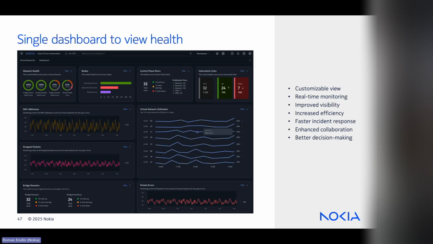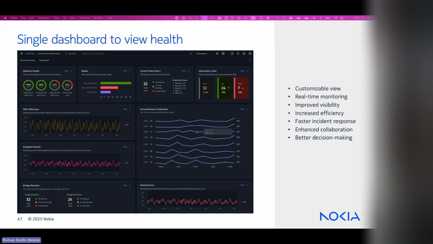What is the health of the fabric? It's a very complex question to answer. What makes up a fabric? How would Grafana and your Prometheus database know what makes up a fabric? Unless you make a lot of heavy computational stuff with PromQL or any query languages, you will never know. This is what we try to solve with EDA by saying that you can have a status or state of your network, right? This also contributes to the reliability of your network operations, because you can see what exactly the health of my intent is.